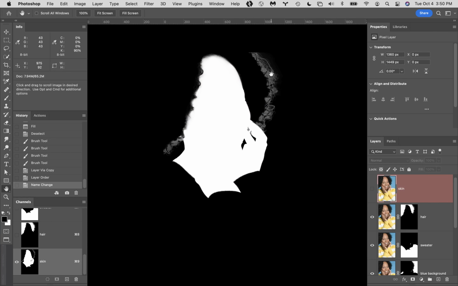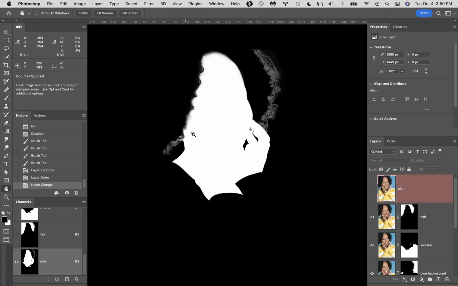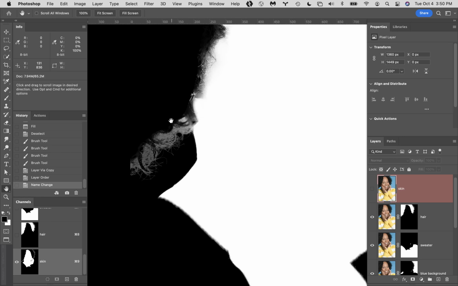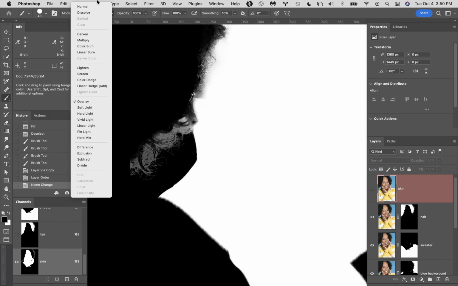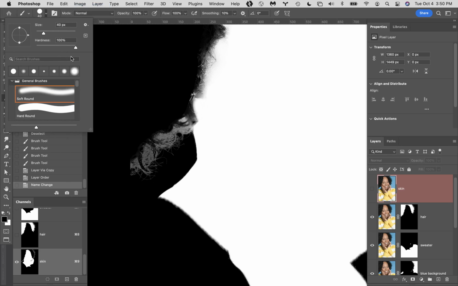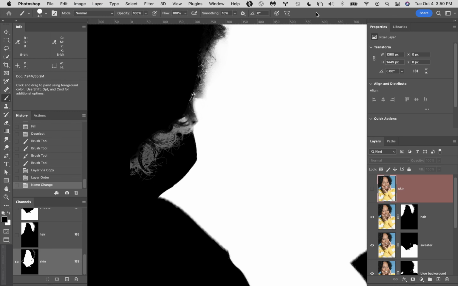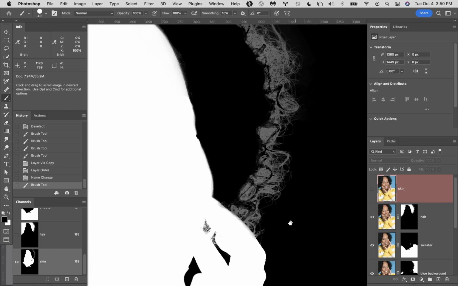The skin isn't going to have any of this feathery hair at all. I can paint all of that out black as well. So again, B key to get the brush, just to finish cleaning this up. It can be a normal brush. It should be a completely hard brush so that we don't overspray into anything else. And I'm simply going to run it down here and get rid of all that hair. And the same thing on this top part over here.